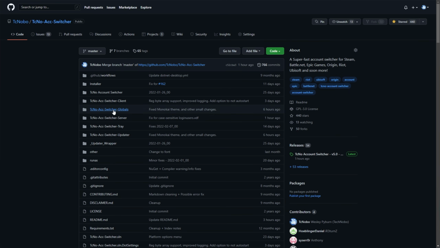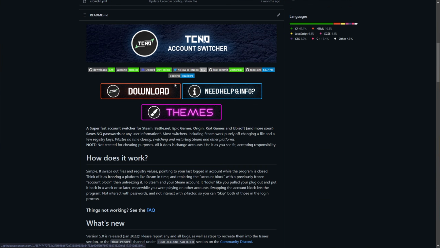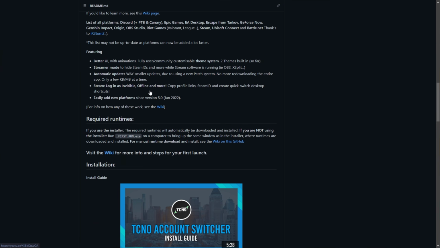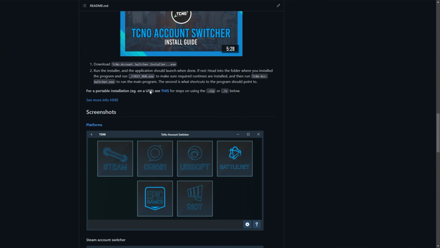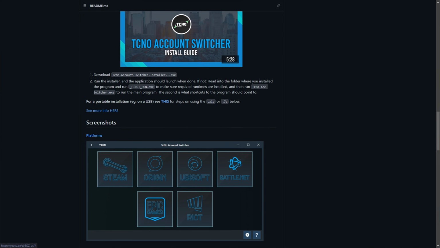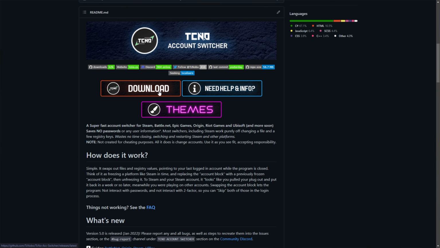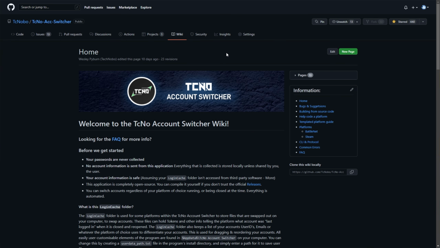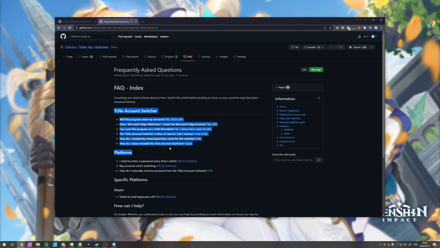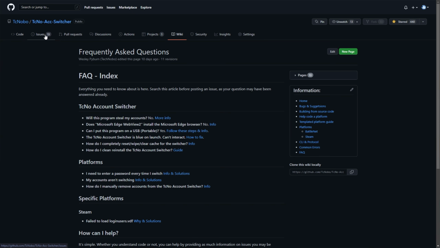You can view the source code if you'd like to see how it's written and whether you can trust it. Scroll down further, and you'll see a big orange download button. Simply click this. Having a further scroll down, you'll see some features, some extra steps, an installation guide if you'd like to go more in depth, as well as screenshots from the program, etc. If you ever get stuck or encounter any issues, click the Need Help and Info button, so you'll be taken across to the project's wiki. You can head into the FAQ, and the question you may have may already be answered here. If not, make sure to open an issue or contact me via Discord.